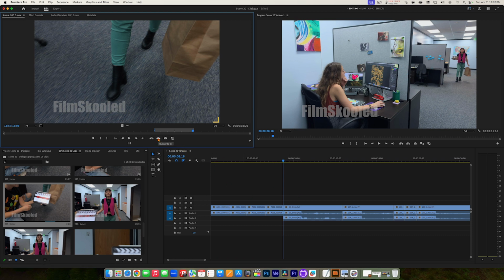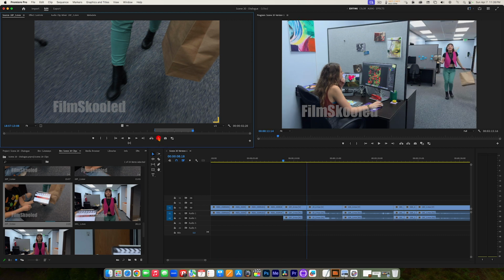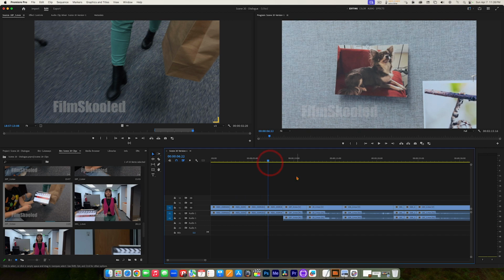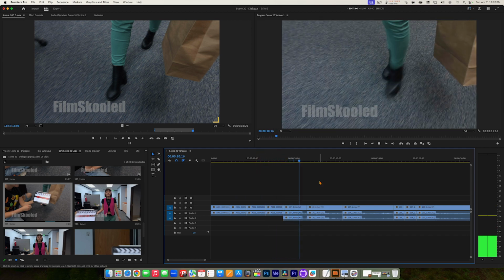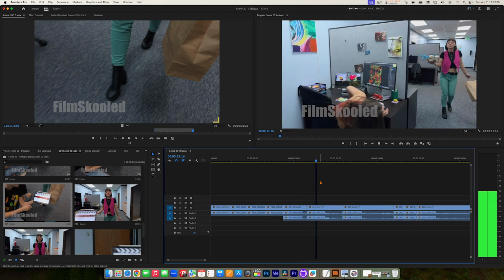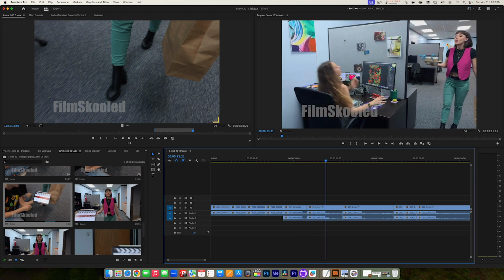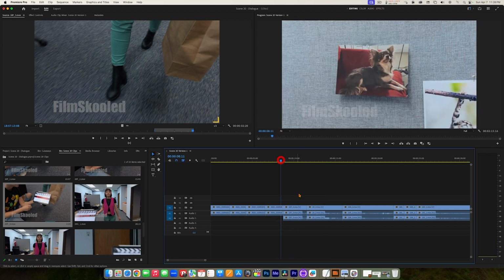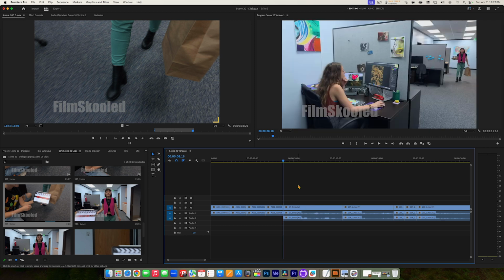So let's take a look at this. Here's the overwrite button. Period is the keyboard shortcut. If I hit that, it's going to overwrite or cover up part of that clip. I'll drag my playhead back and check it. See, I covered up part of her line here with that overwrite. I did not want to do that. So I'm going to hit Command Z to undo that.